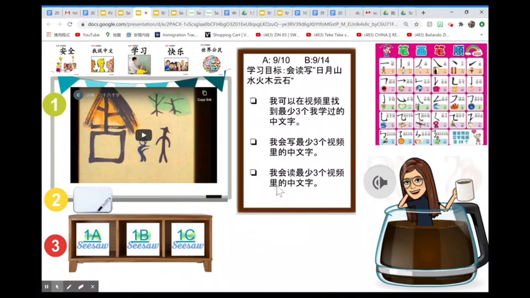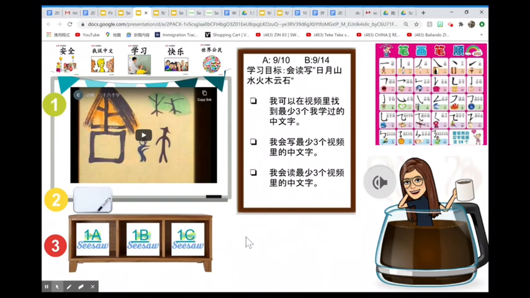And then students will do the 3 tasks. The first one is watch the video. Second, the whiteboard. It cannot be clicked, so it means the students will draw on the whiteboard. And third one, you can see Seesaw. This is the app we will use very often in our classrooms. 1A students will click 1A to do the activity, and 1B and 1C.